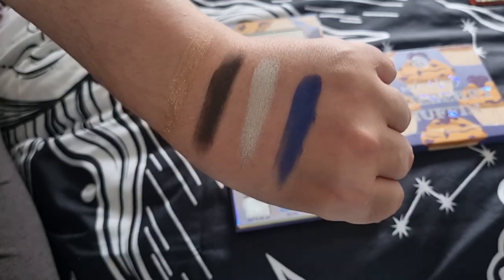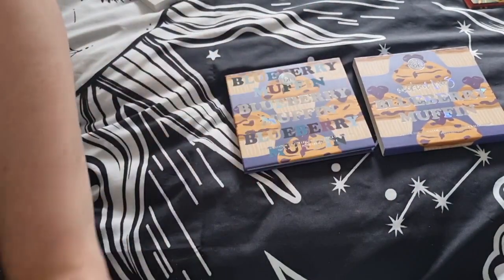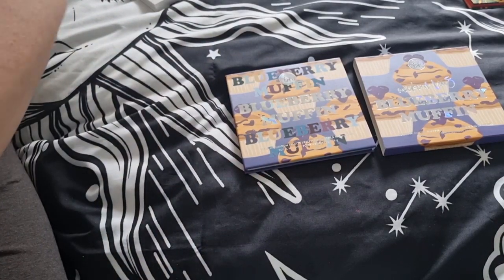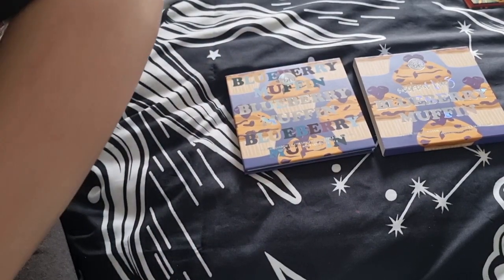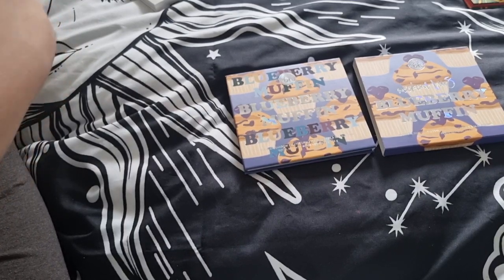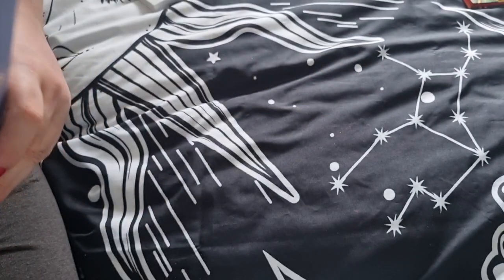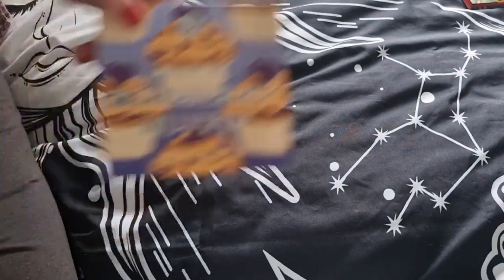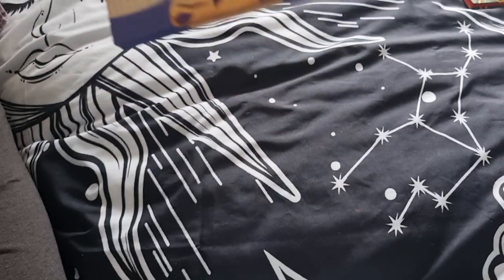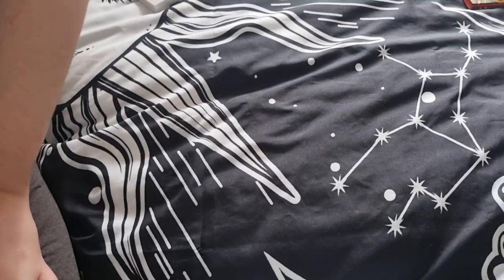I'm not buying palettes I don't need, though if they're part of a collection I love I will pick one up. They came out with some highlighters alongside this — I believe there's a waffle one and a blini blush palette. This palette is absolutely amazing, I really recommend it. Next is a palette I've had for a really long time.